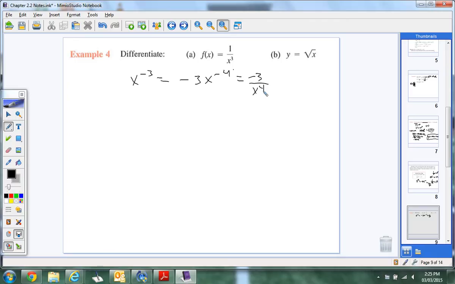Okay, and then the B, so y equals root x, which we just talked about as well, which is x to the 1/2. So if we were to do this one, this is where things get a little tricky. You got to be good with your fraction stuff. What would just the derivative of x to the 1/2 be? Negative 1/2, which would be, if we wrote it in positives, 1 over 2 root x. Because the x to the 1/2 will move down. The 2's already there. So this is just root x, but on the bottom.